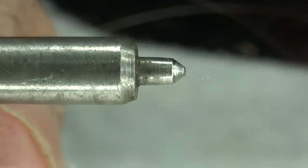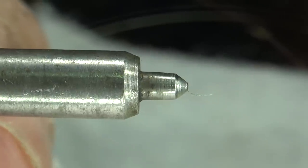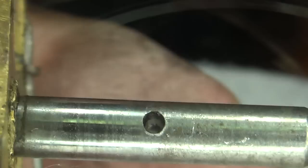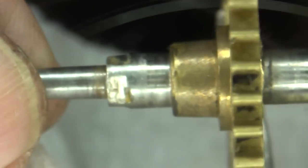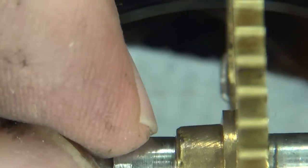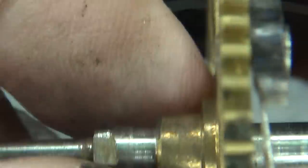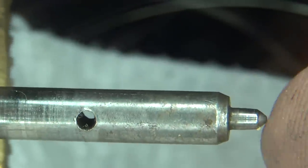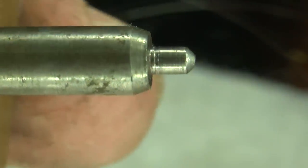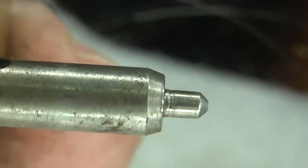Here's the pivot on the chain wheel. And you see it's not cylindrical either. It's tapered toward the outside. Other side, can't tell too much. This is the bearing surface here. That's definitely not cylindrical.